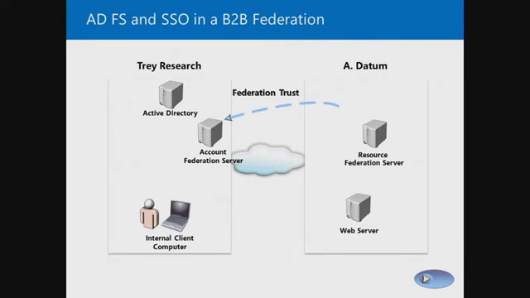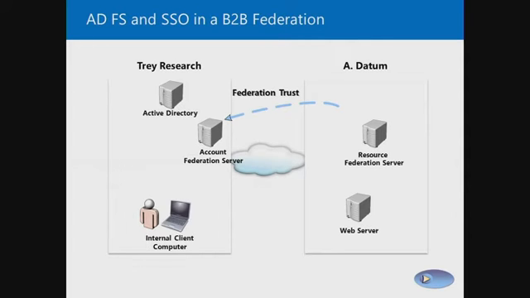Very detailed as far as where the flow is going, but that's the simplest way you can look at single sign-on from a federation standpoint. Now, when you go to the next level and do a business-to-business organization, this is basically where you have two businesses, Tray Research and ADATUM.